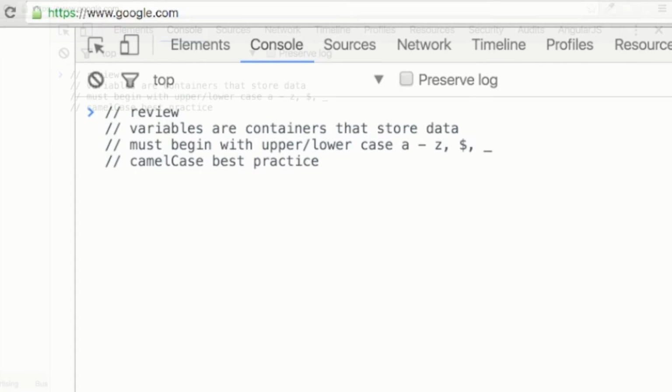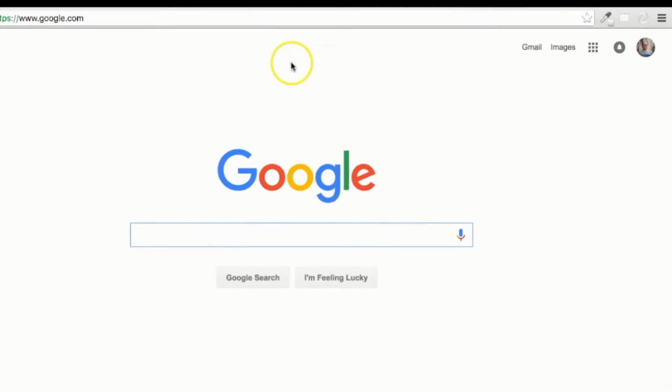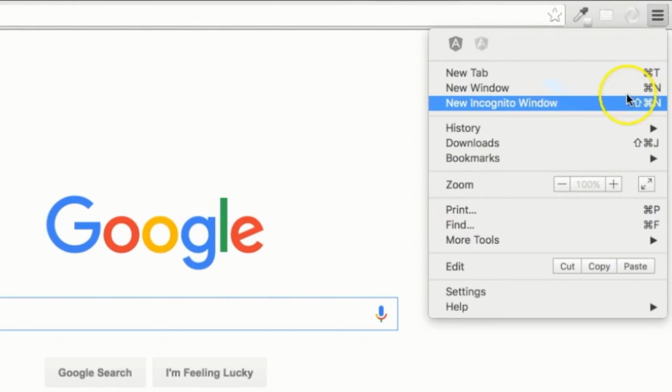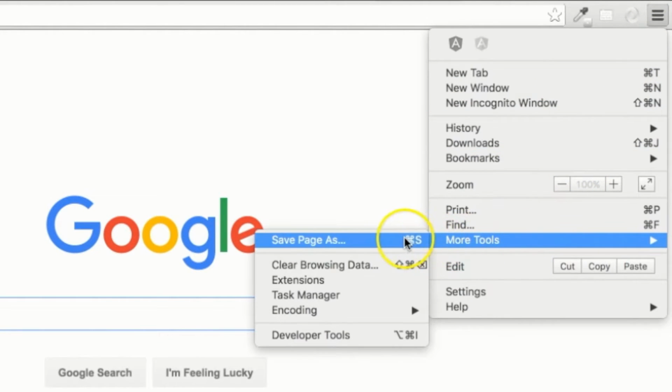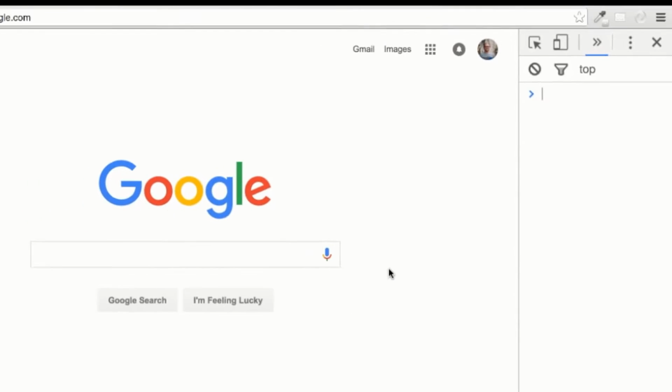Since this will be our first time using the Google Chrome developer tools, I'll walk you through the process for getting started. This is our JavaScript playground, and where we will be spending the majority of our coding together in the lab. Go ahead and open up the Google Chrome console. You will see a hamburger icon in the upper right-hand corner consisting of 3 horizontal lines. Go ahead and click that and hover over More Tools, and click that. Finally, hover over Developer Tools and click that as well.